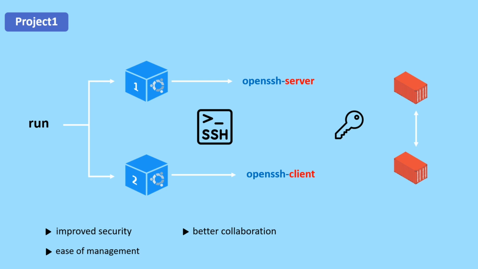This can help to improve collaboration and productivity, as team members can work independently and share their work with each other in a secure and efficient manner. Fourth is scalability. Containers are lightweight and can be easily scaled up or down to meet the changing application demands. By using Docker, you can quickly spin up new containers as needed to handle increased traffic and then shut them down when traffic decreases. This helps to optimize resource utilization and reduce costs.